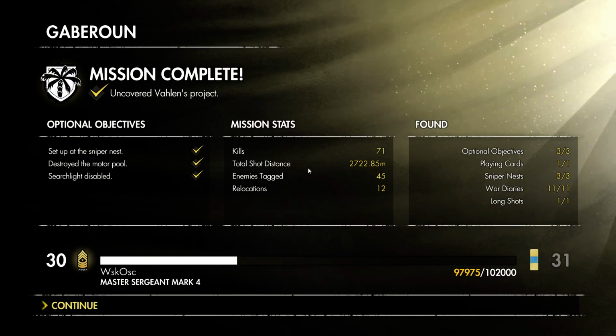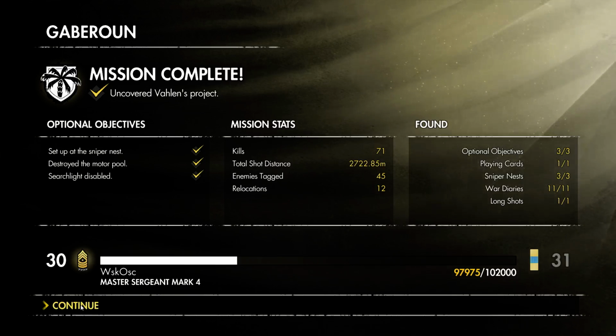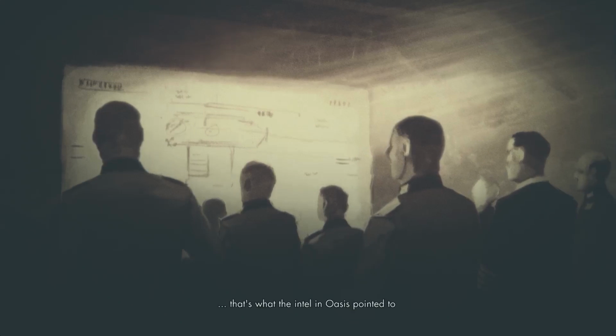Rank 30. Racked at quite a distance there. 2,722.85 meters. Project Zoiga. That's what the intel on Oasis pointed to.